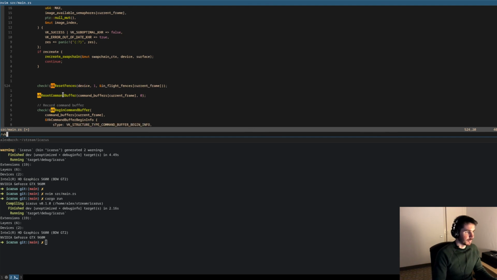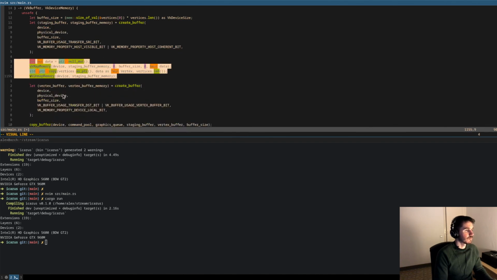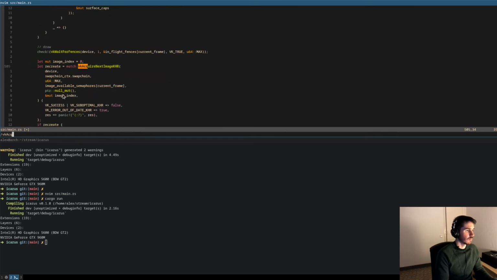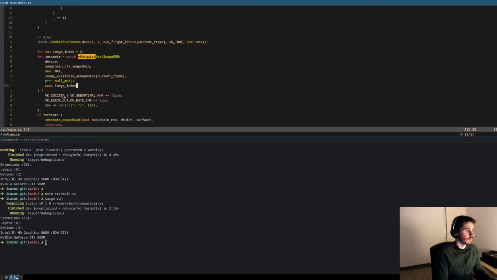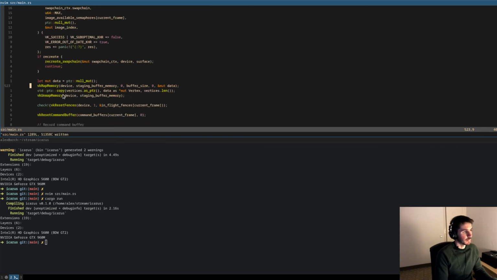Let me grab PK. Let's grab one of those. Paste it in here. So we're gonna map uniform buffers memory for the current frame.